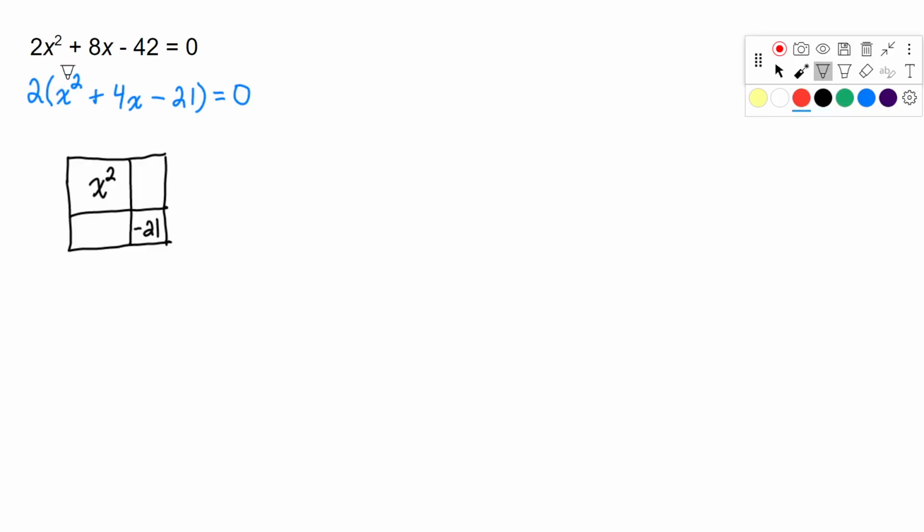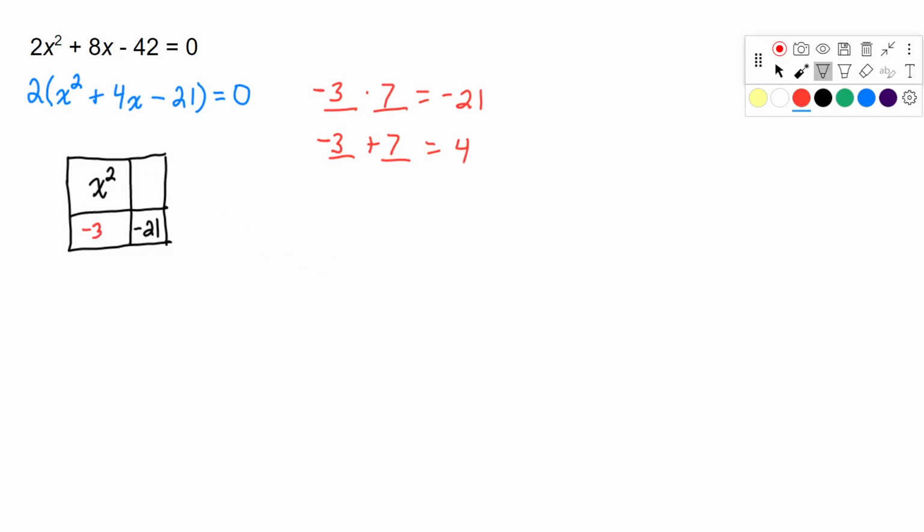because this is a 1x squared, I can just start with what are my factors of negative 21 that are going to add to equal 4. Well, my options are 1 and 21 or 3 and 7. Well, 1 and 21 are not in any way, shape, or form going to add to get me 4. So if I take a look at the factors 3 and 7, I need the 4 to be positive. So I'm going to subtract the 3. And if 3 is negative, when I multiply it with the 7, I get negative 21.